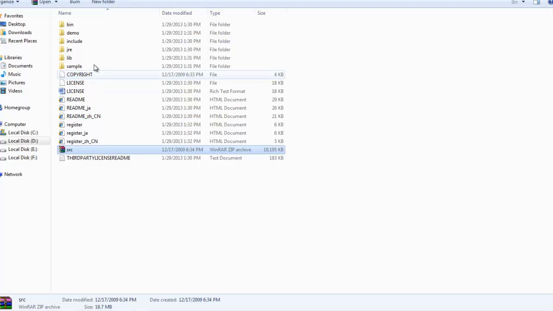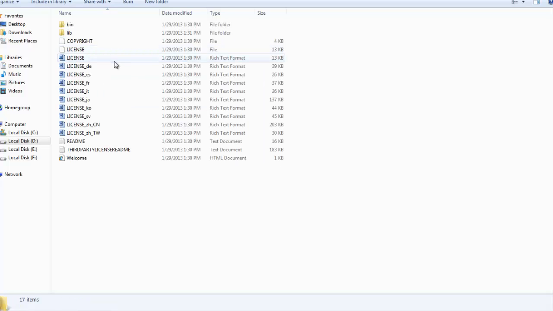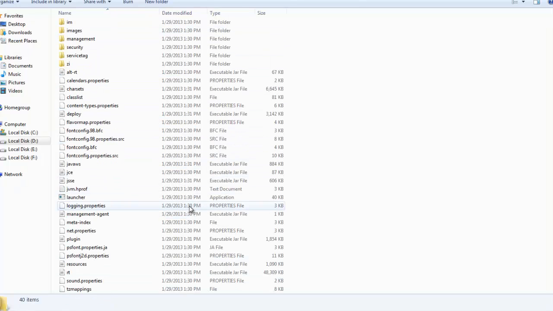Then we have this JRE. JRE is the Java Runtime Environment. These are the files that the runtime environment requires when it is running the program. The JVM files, everything, is within this JRE folder. In this is an important Java file, which is rt.jar.